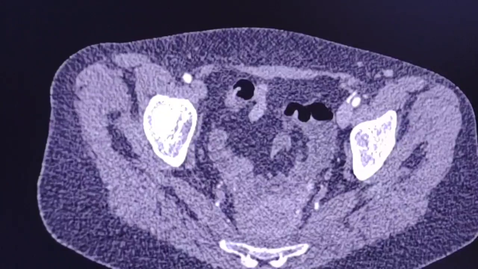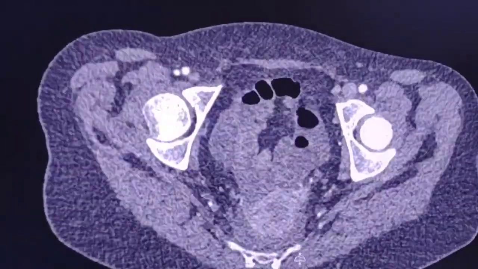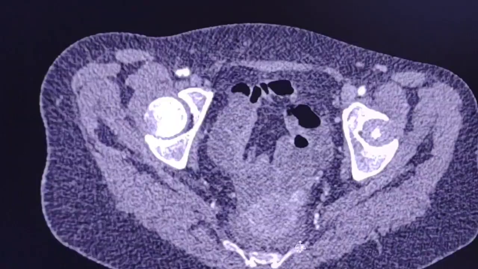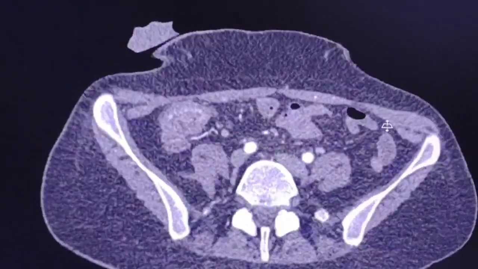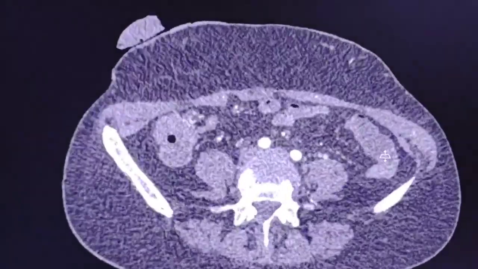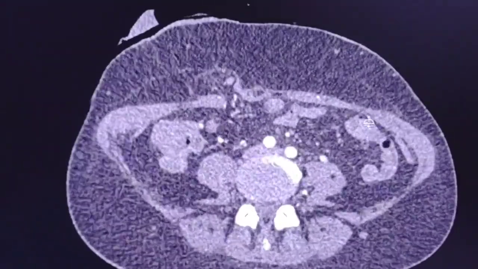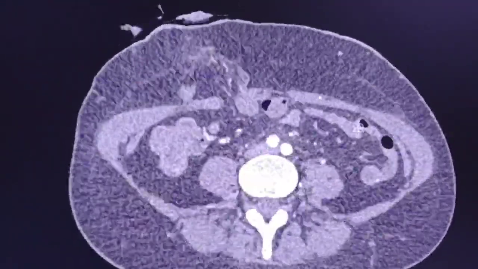At this point, I would like to make some comments: it is a matter of practice to learn how to track the gastrointestinal tract up and down. For example, let's say this part of the gastrointestinal tract, we must learn how to track it up and down and see its continuation. Okay.